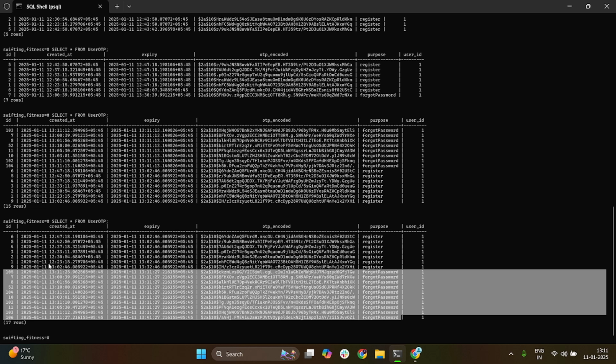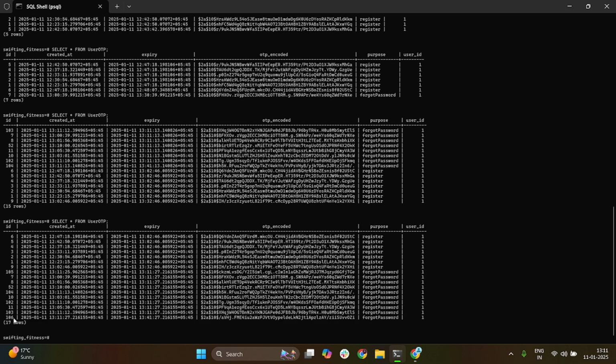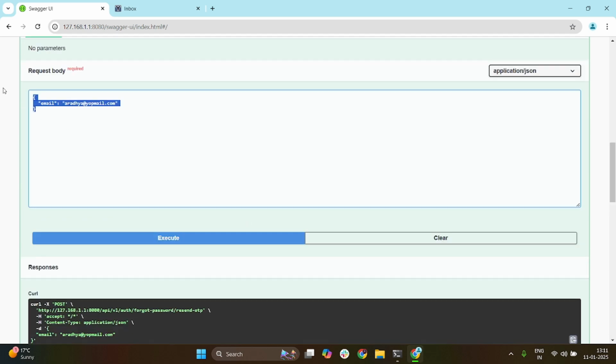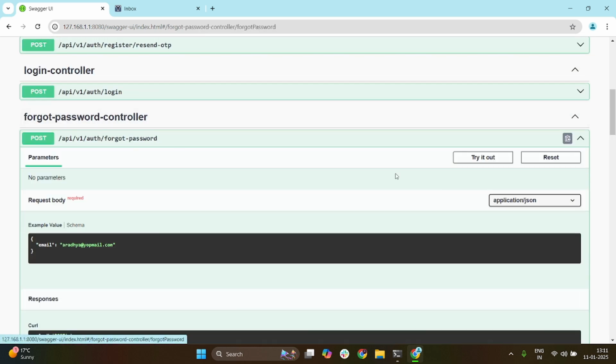My limit to send OTP is 10. In the last 12 hours, I cannot send OTP more than 10 times. If I try to do so, it will show this kind of exception. Lots of OTP sent. Please try again later after a few hours. Now I cannot even try this.